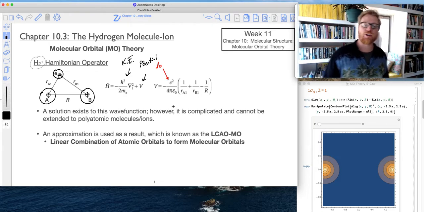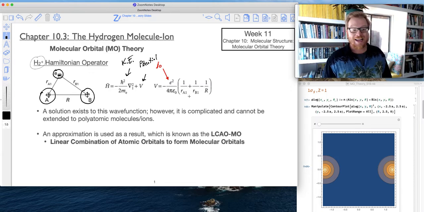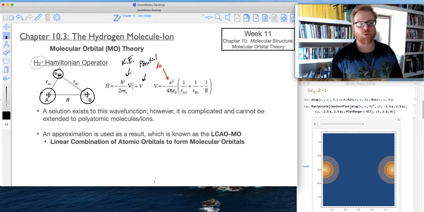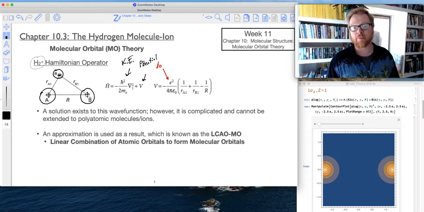So in our potential energy operator, you notice that there's no angular momentum terms, because as it turns out, these two nuclei are in close enough proximity to each other that it's Coulomb's law that dominates, okay? And so we notice here that we've got a 1 over Ra1, and that's going to be the distance between the electron and atom A. And we've got an Rb1, that's going to be the distance between the shared electron and atom B.